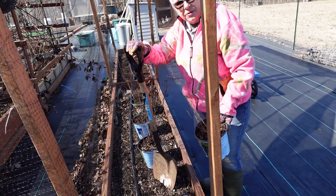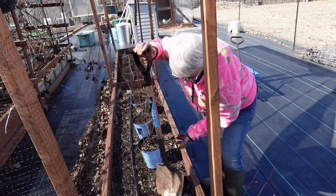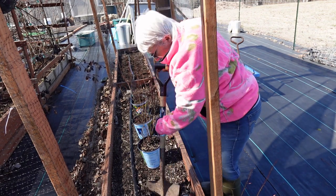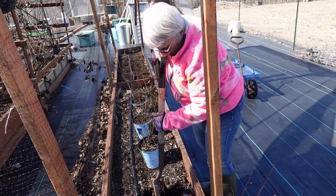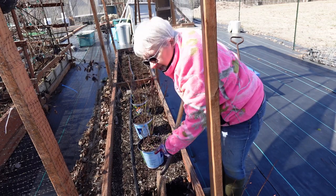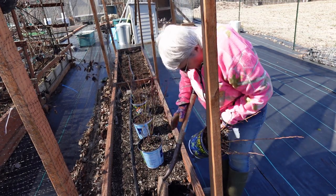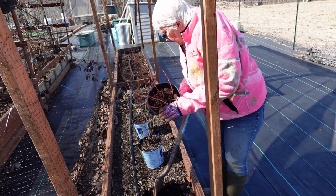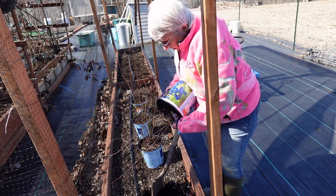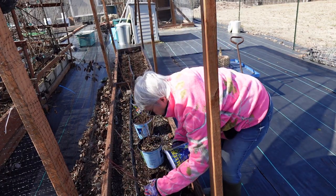I have a little shorter shovel here that is great for using in these raised beds. And I want the plant to be fairly close to where the watering system is going to be, to make sure it gets plenty of water. Now my beds have settled down over the last year, so I will have to also be adding some dirt.